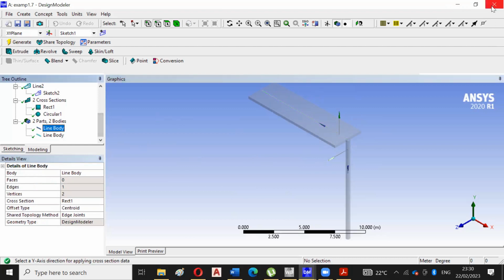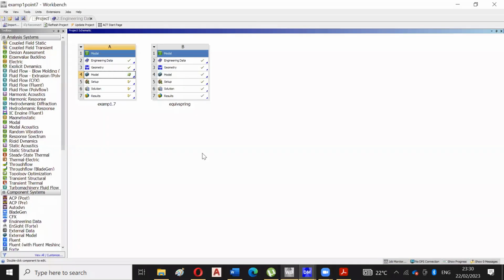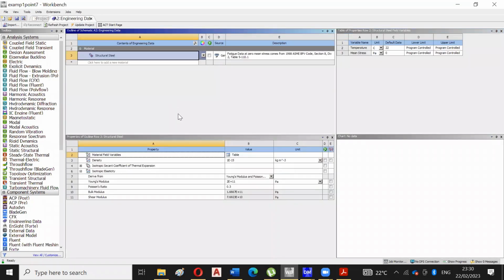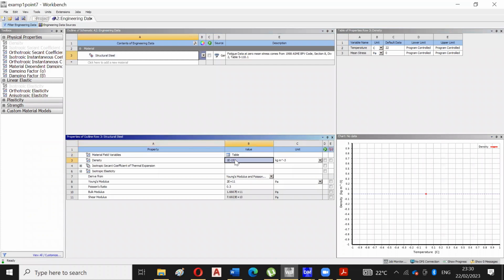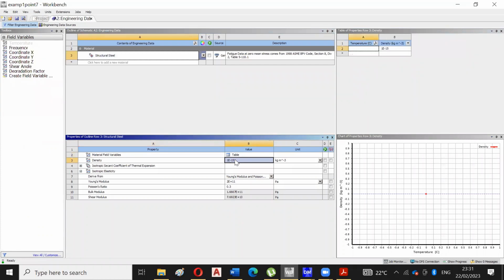After that, we can close it, or we can leave it as it is, and then we will be clicking on engineering data. Here engineering data has been opened, and in the engineering data we will be creating a density. Assume 10 raised power minus 20 or minus 15, so that both the beams have been made of negligible mass.